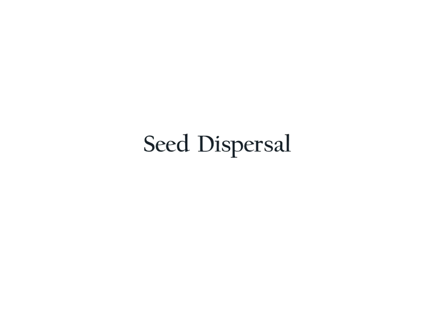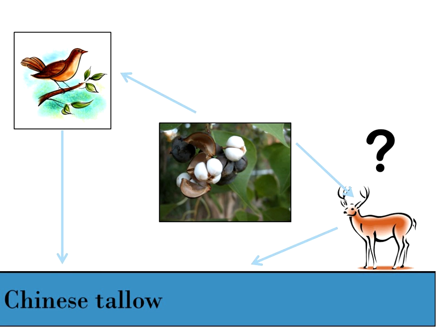I wanted to look a little bit more at seed dispersal. As we know from previous research, birds are actively dispersing Chinese tallow seeds. When they take them up and desiccate them, they're actually increasing the germination capacity of Chinese tallow seeds. But what was not known is if white-tailed deer are actually dispersing the fruit of Chinese tallow. It's high in lipids, so there is this idea that if there is a large number of white-tailed deer, which there are at Parris Island, they're actually eating those fruits during the fall and helping to disperse them.